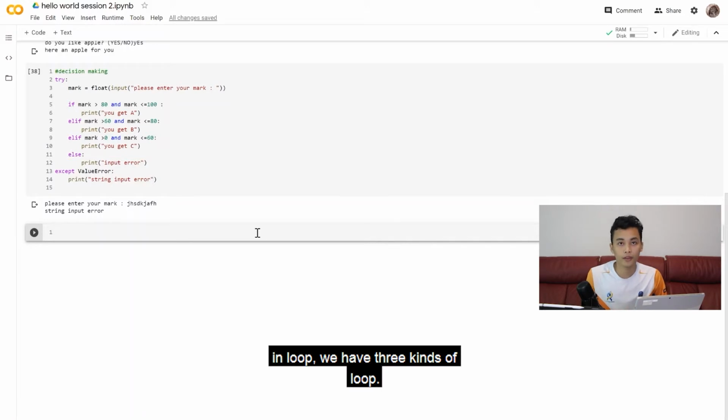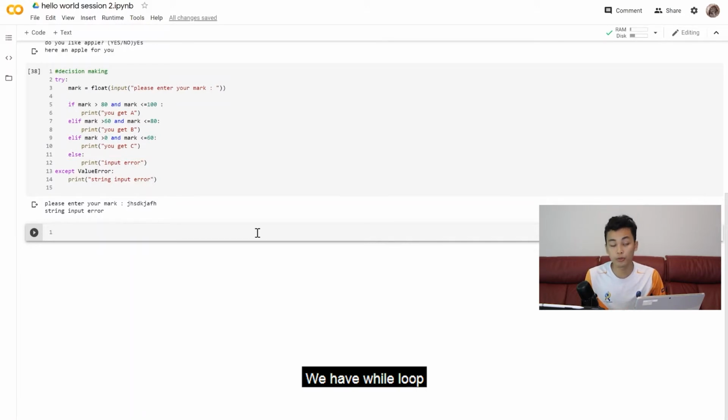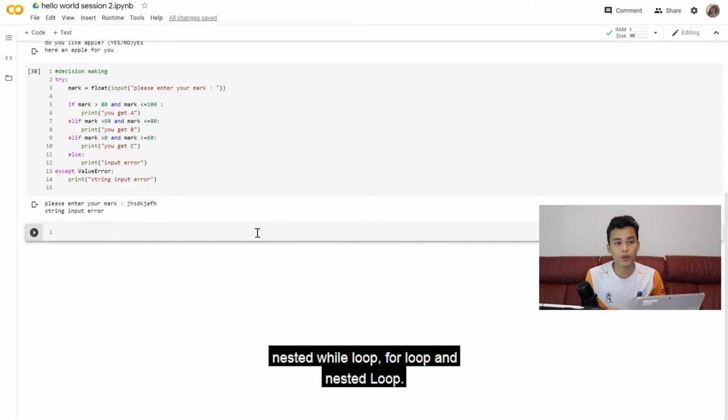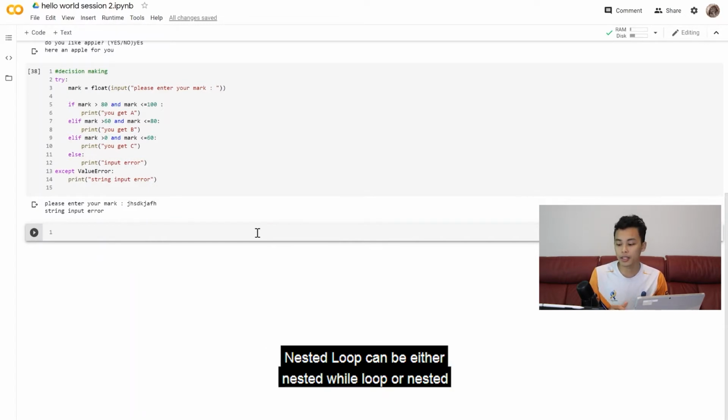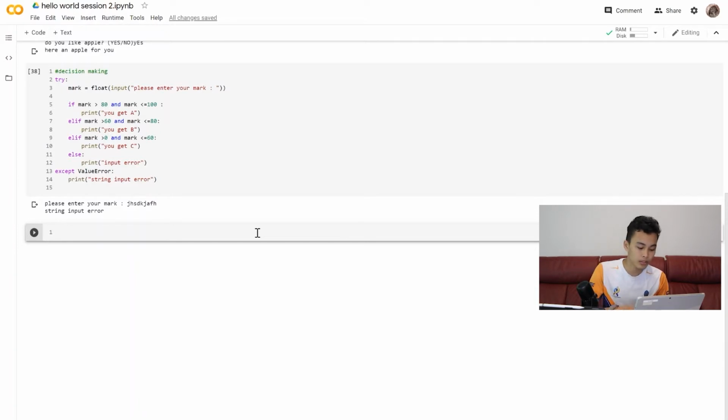In loop we have different kinds: while loop, for loop, and nested loop. A nested loop can be either a nested while loop or a nested for loop, or maybe a mix of them, a nested while and for loop.